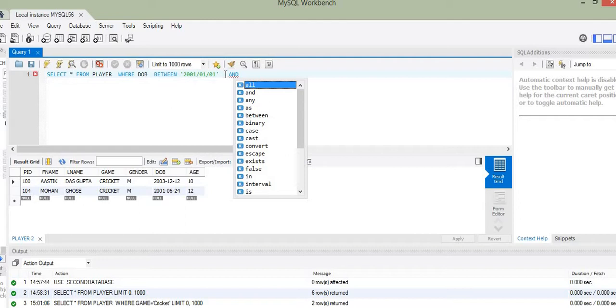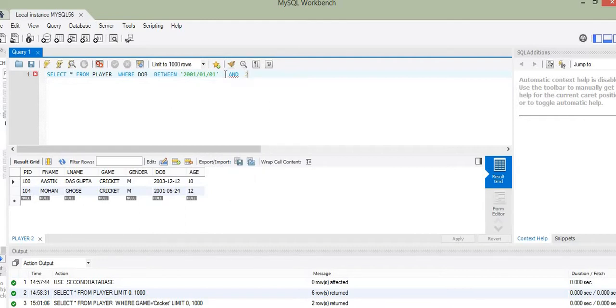Now the end date, since it should be 31st December 2005, so write the year 2005 first, then the month December, which has the value 12, and then the day 31st. Put it within quotation. Okay, so here is the query.